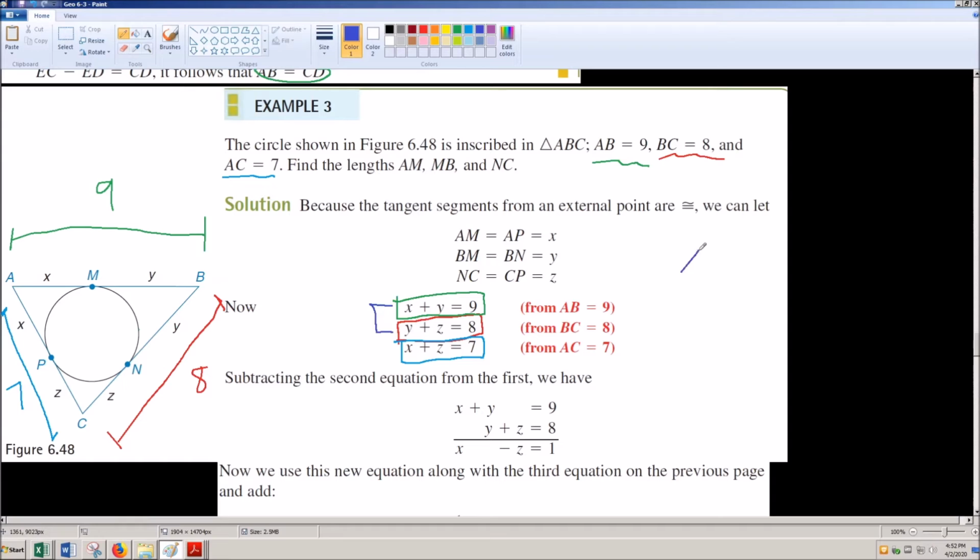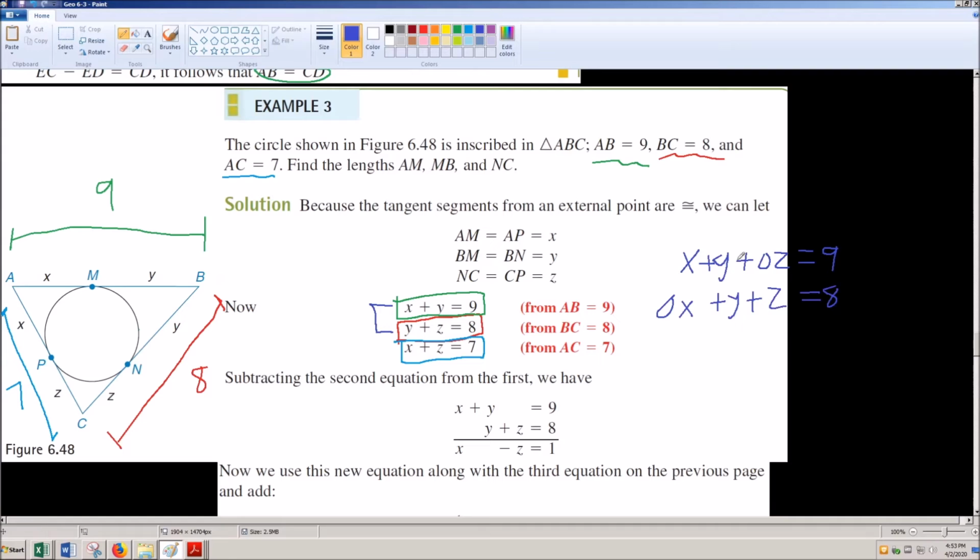So I have x plus y equal to 9. And I'm just going to write a little space in here to leave space for my z. So x plus y plus, and I'm just going to leave a space or put 0z equals 9. And then I'll rewrite this. So I'm going to say 0x plus y plus z equals 8.